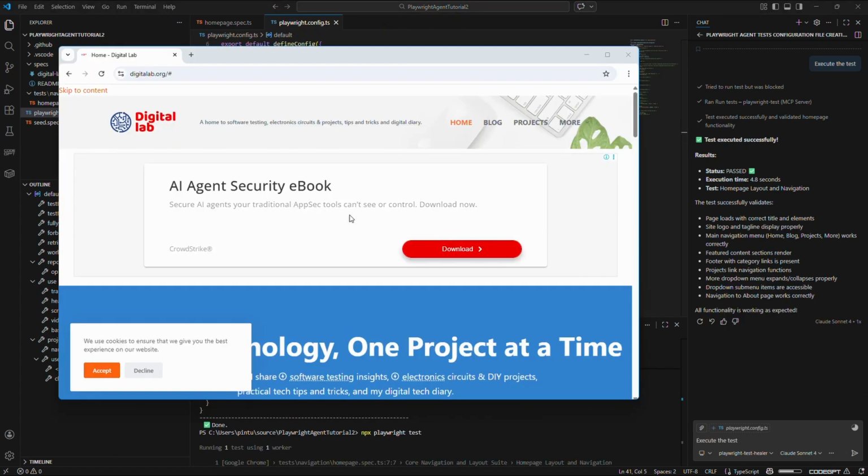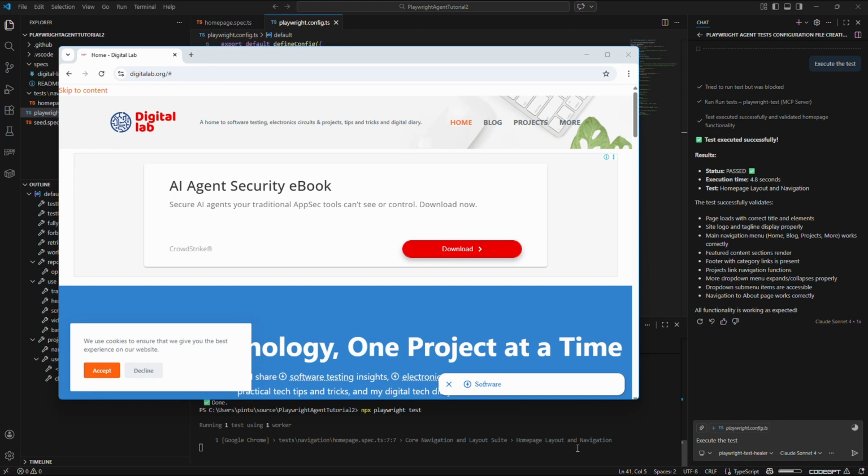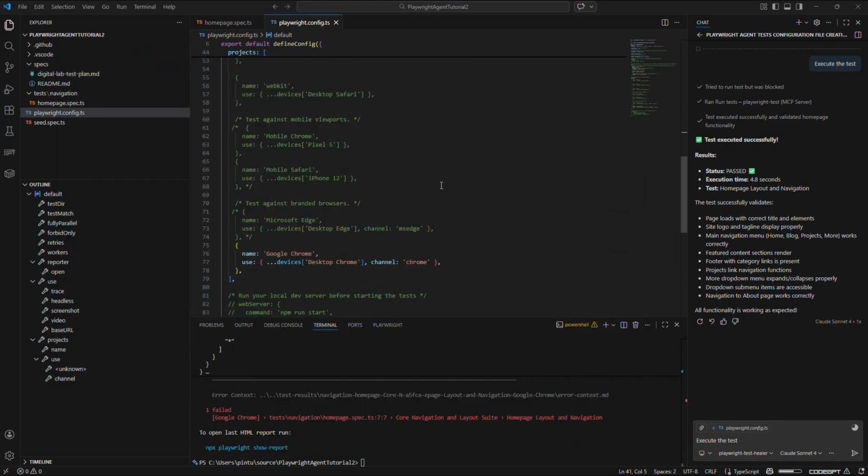Now since the test case is fixed and executing successfully from the headless mode, what I have done is I have executed from the command line. So it will launch the browser and try to run this test case from the UI. So looks like it failed from the UI. We need to see why it failed.